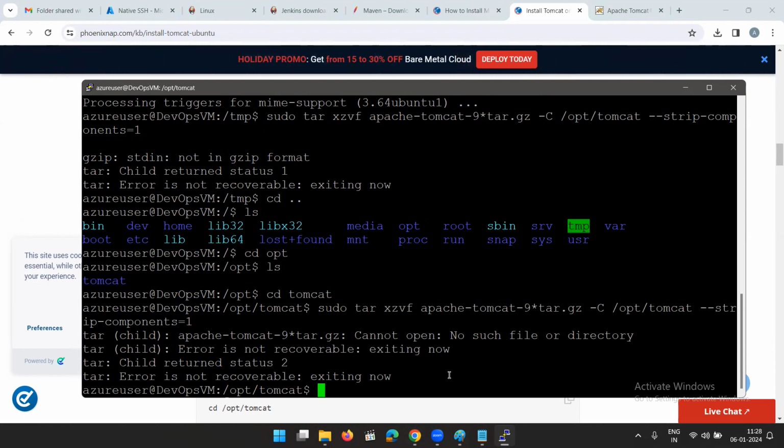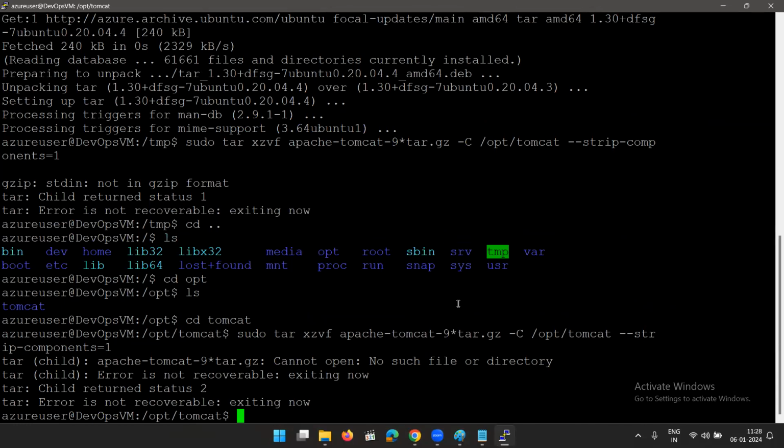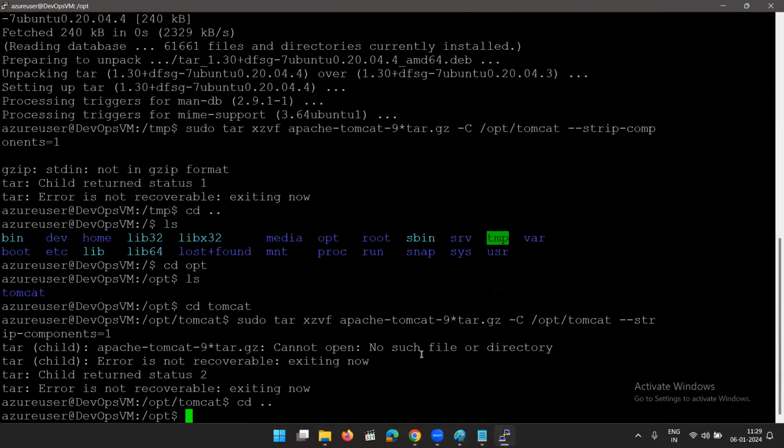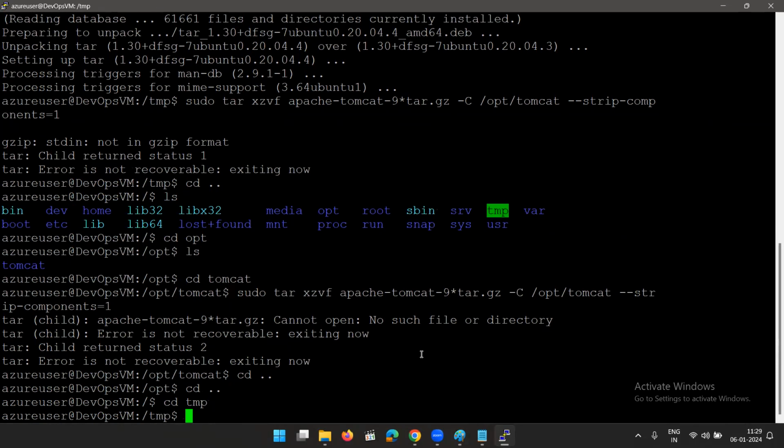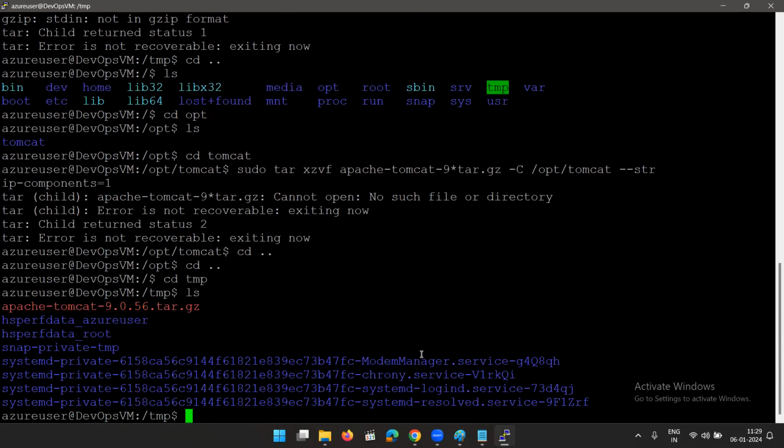Cannot open the file. Tar file already extracted or... Here is the tar file.